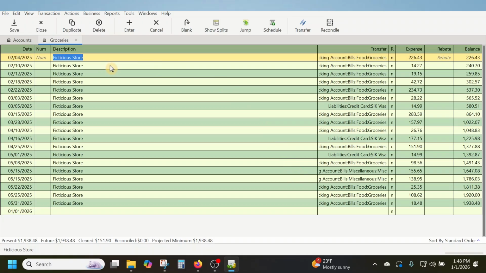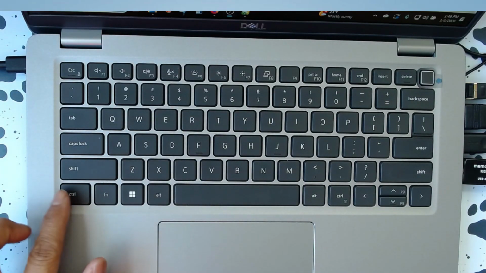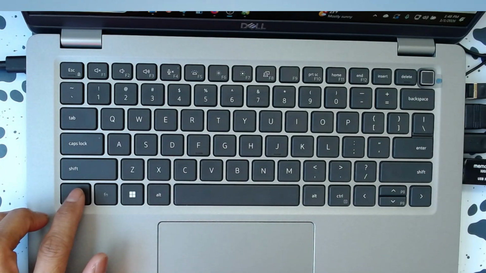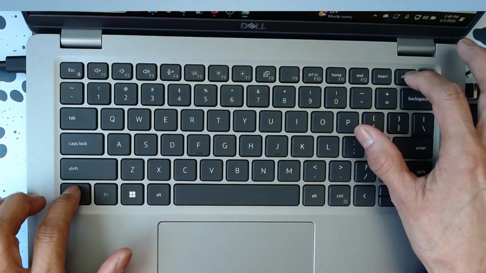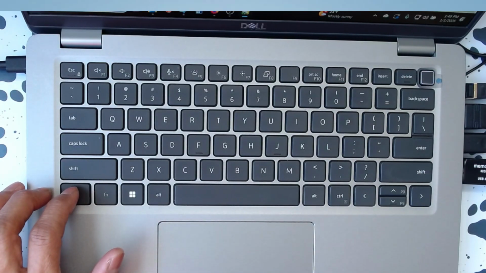Now, here's where the actual mass delete or fast delete is going to happen. From here, I'm going to switch my screen so you can see what I'm going to do. I'm going to press the Control key. Remember, based on the code, the Control key and the Delete button. We're going to hold both of them at the same time. And once I press both at the same time and keep holding it, it's going to delete everything at a fast pace. So let's go back to that screen.